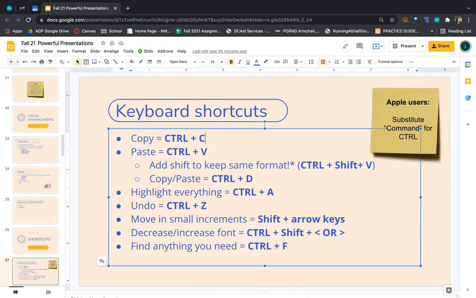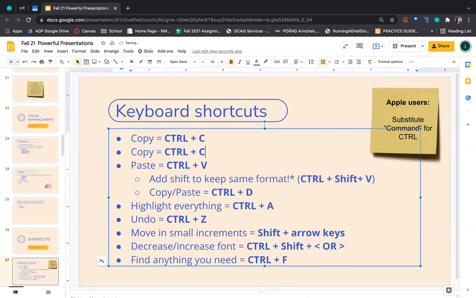If you want to copy something, all you're going to do is highlight it and press Command C, and then you're going to paste it by pressing Command V. I forgot to mention, if you're an Apple user, you're going to use Command, and if you are a PC user, you're going to be using Control. So I might be using those two interchangeably. So Control V is what pastes, and Control C is what copies.